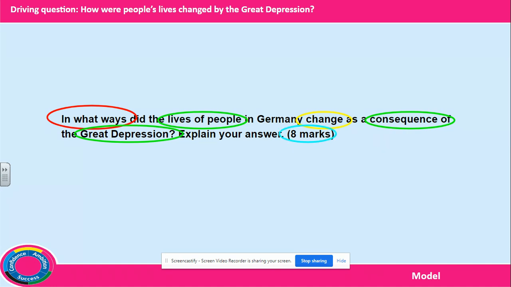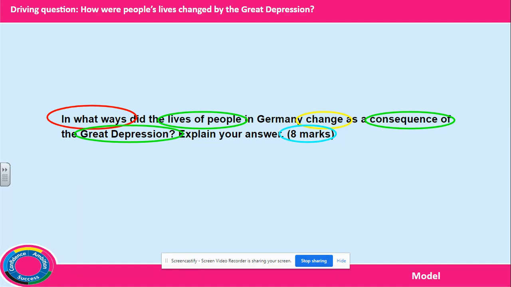Finally, it's worth 8 marks. So this indicates you should spend about 10 minutes on the question and write 2 or 3 fully developed paragraphs. And as we said before, a fully developed paragraph is about 6 to 8 sentences. You must make sure you organise your answer in a clear way. So for example, you could do one paragraph about the impact on farmers and another paragraph on the impact on businesses. Make sure you do not simply state that their lives got worse. You should explain why their lives got worse. Link it to the impact of the Depression upon their lives. Prove your point and give examples.